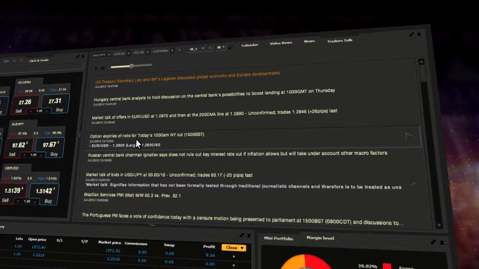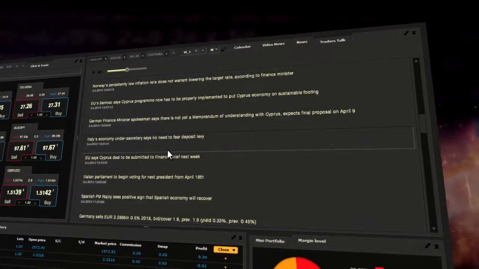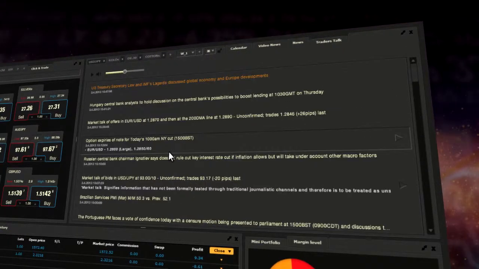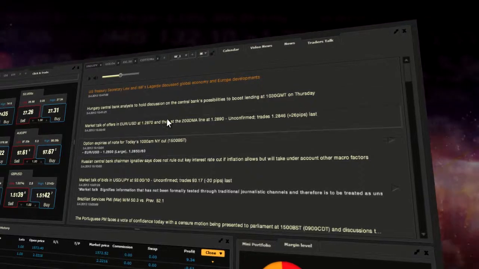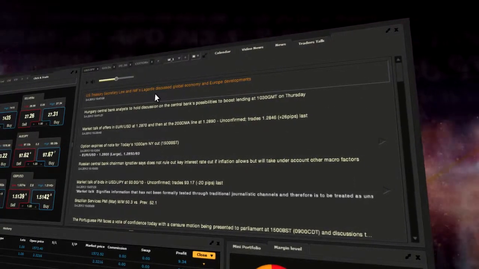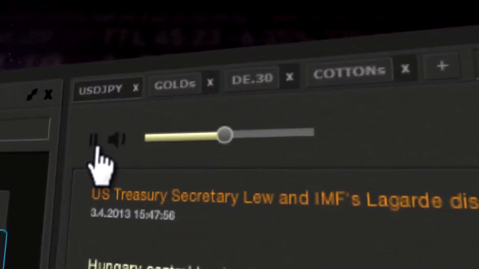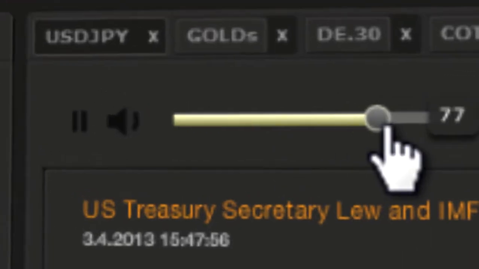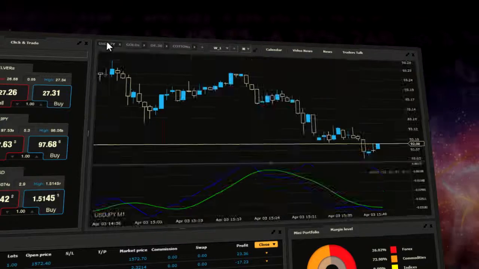Traders Talk. This is a trading broadcast from the biggest trading floors around the world. On this radio stream, you can hear rumors, market data, economic figures, political issues, everything that's important for a successful trader. Traders Talk is turned off by default. Click the play button to switch it on. Apart from this, in this section you will find text messages.